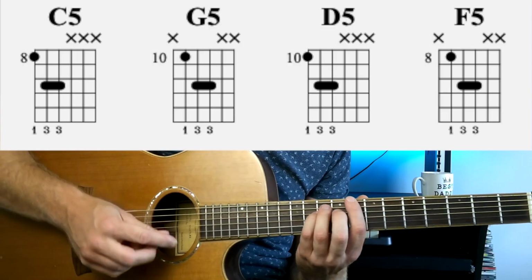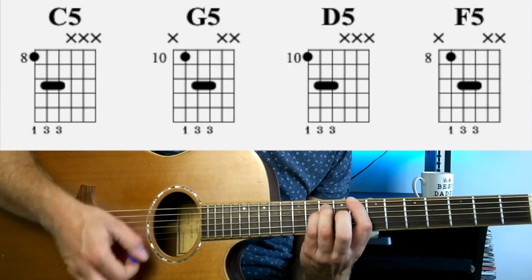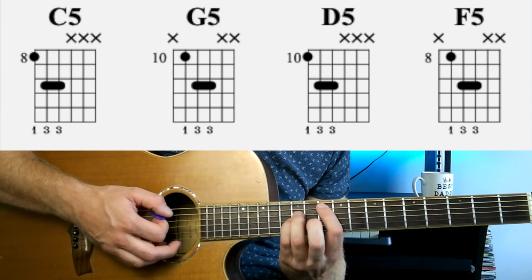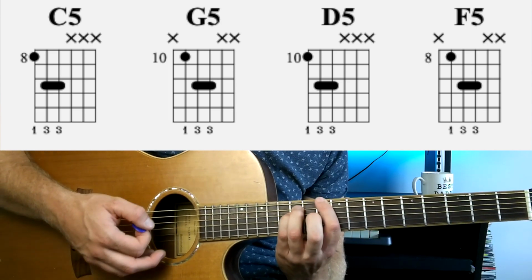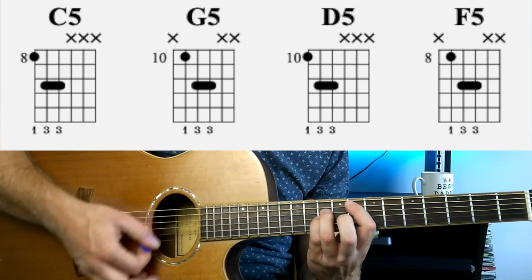So the verse starts off with a C power chord at the 8th fret of the E string, a G power chord at the 10th fret of the A string, a D power chord at the 10th fret of the E string, and an F power chord at the 8th fret of the A string.